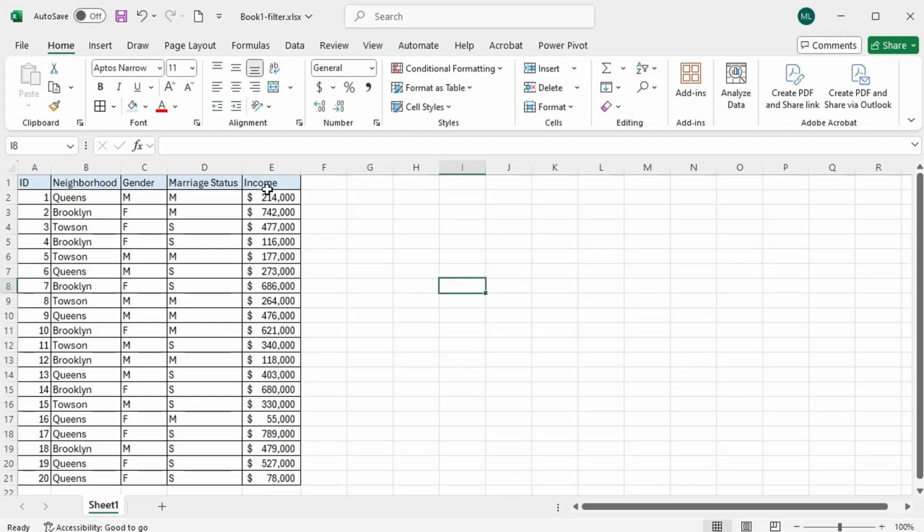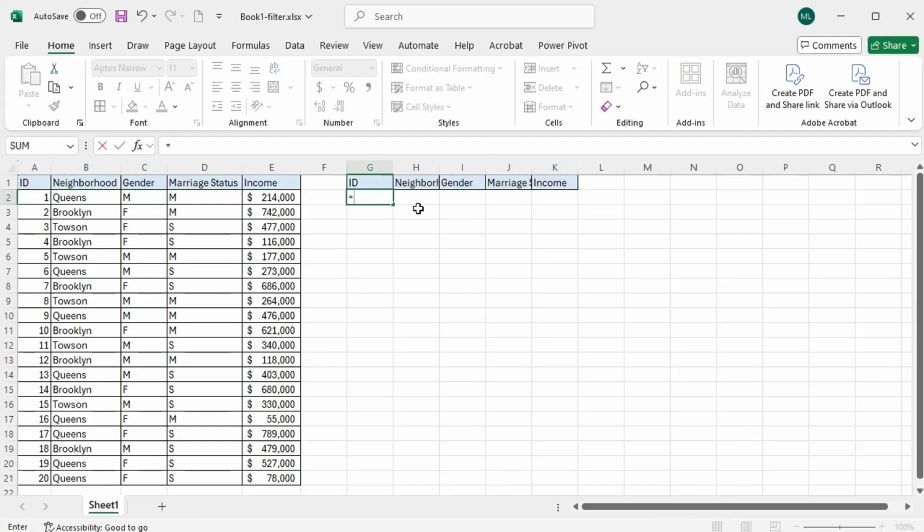First thing I'll do is copy these labels right here. And then I'm going to write an equation to do that. So I'm just going to write equals, and then I'll type filter, open parentheses. You can see Excel is starting to tell me what this equation is and how to fill it in. So array is basically where all your data is. I'm going to highlight all my data, clicking and holding so I have all the data highlighted there.